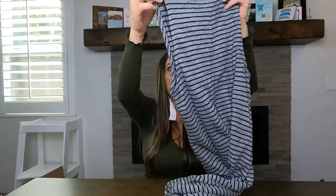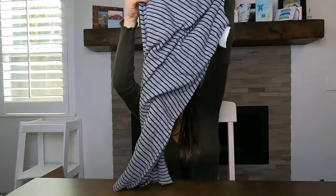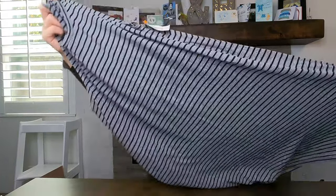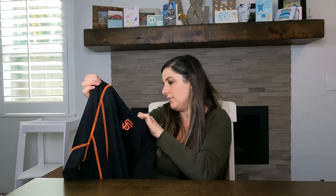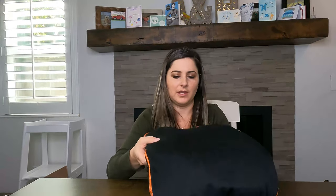Next is Madewell — they always have great basics and I love picking up Madewell. This is a size medium gray and black striped sheath dress. I got it for $8.99 in excellent condition — I'll probably list it for $30. Also in the haul is a San Francisco Giants majestic thermal top in size medium. It's super thick and nice, and I bought it for $9.99. I think I can do pretty well with it, especially in my area — maybe $30.